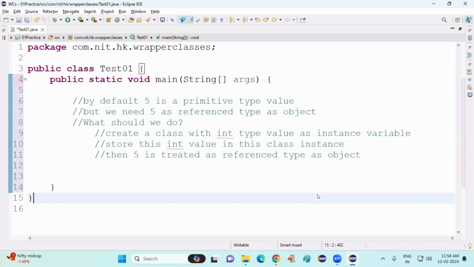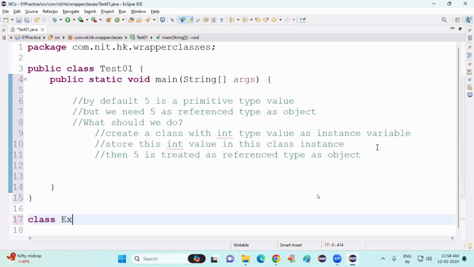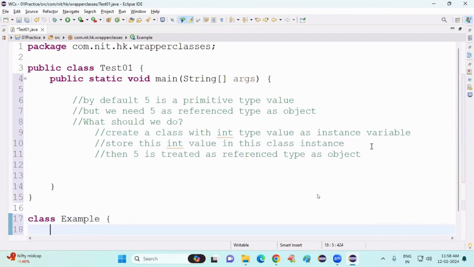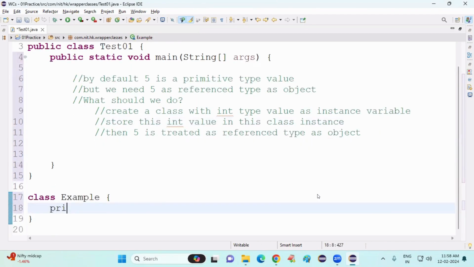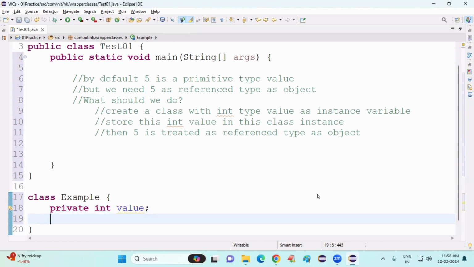Help me write the code. What should I write? Class. Can I take the name as Example? Example, open bracket, closed bracket. Here I should create private int. Can I write the name as value? Because I want to store one value. So taking the variable name as value. I should initialize it.